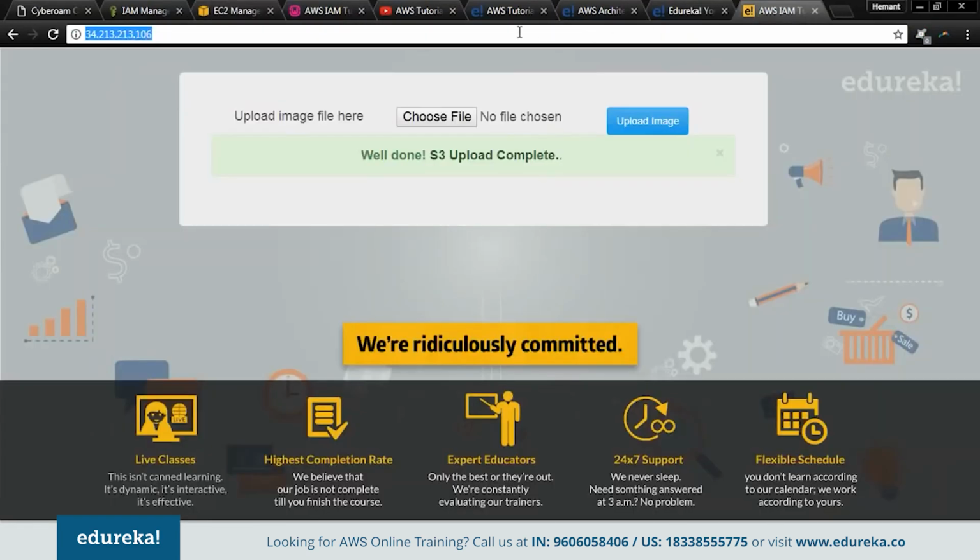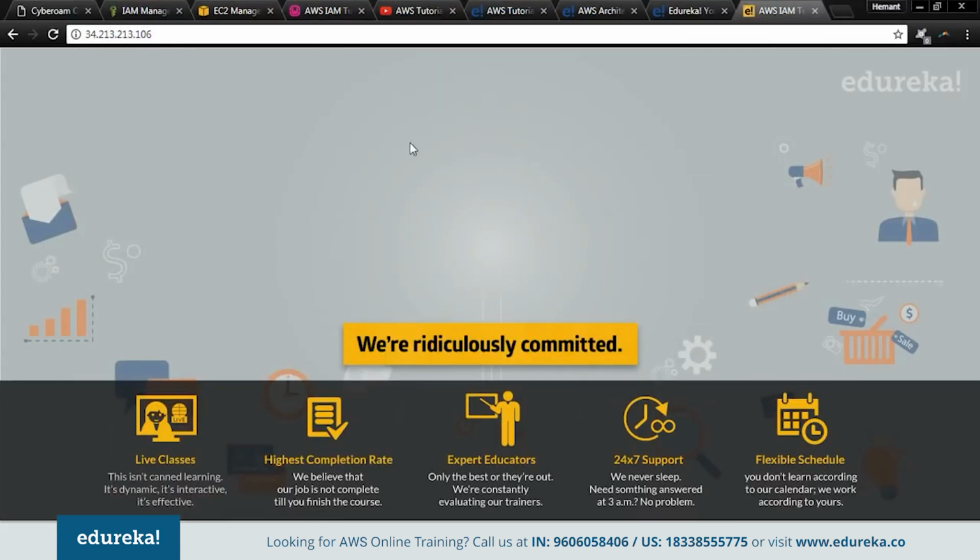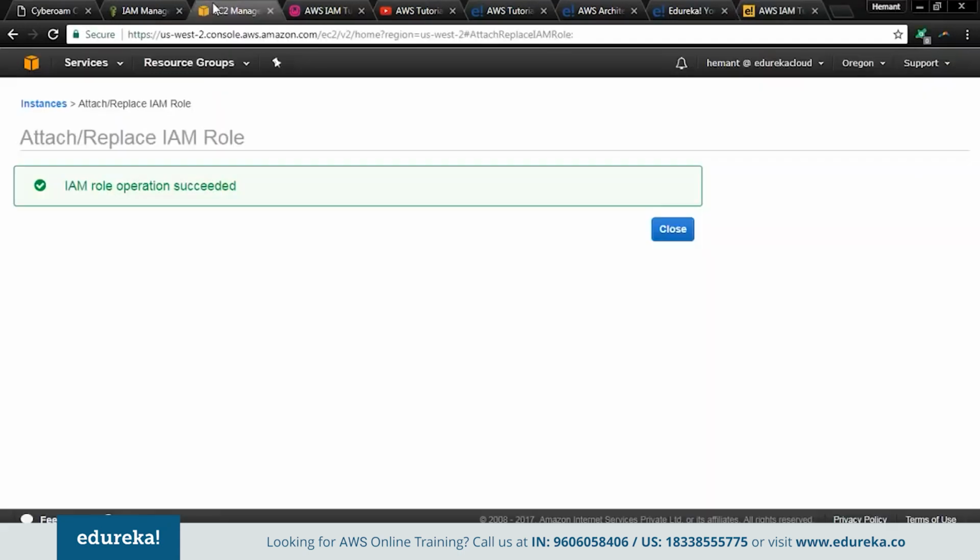And now if I try to upload a file again, as you can see, I see a blank page, which basically means that an error has occurred. I am not able to upload any file because my role has been detached from my EC2 instance.